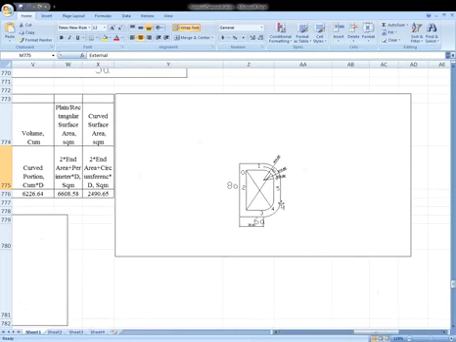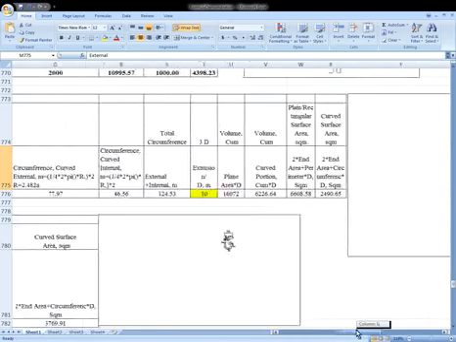Here 1, 2, and 3 are continuous. For this area, we are taking this area minus this, minus this. That's what we are doing.